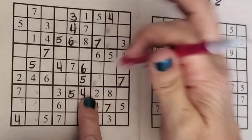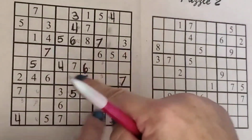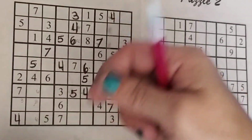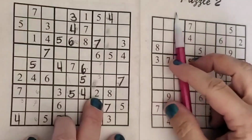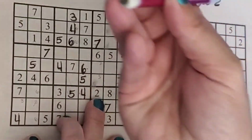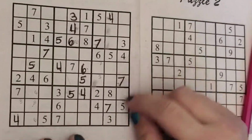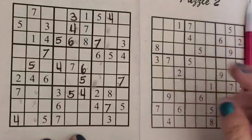Now, of course, if you're doing this on a phone, you're not using a pencil and eraser, and it's much easier because you can put all your little test numbers and then erase them on those apps. So this is kind of the messy version, especially when you don't have a decent pencil. My eraser is all dirty. It's going to get really grubby after a while. All right.